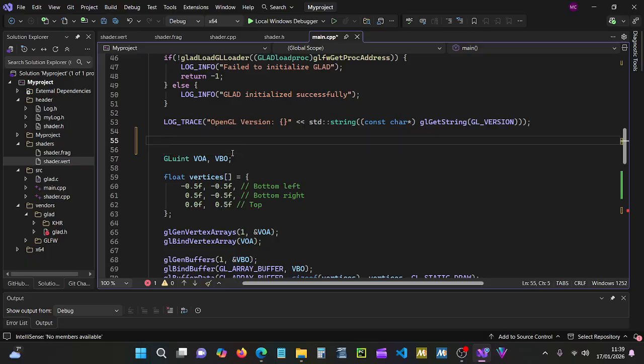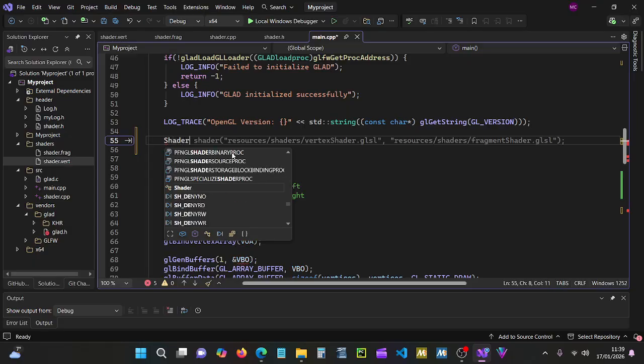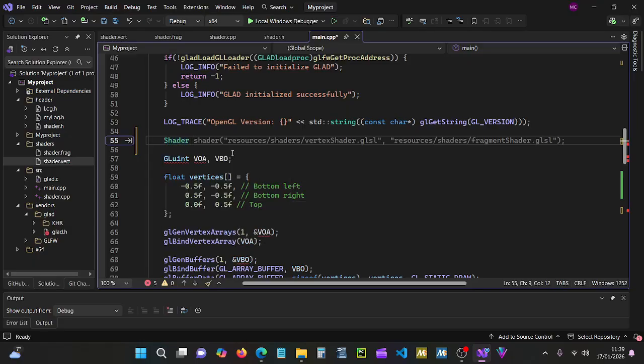So let's do shader, and then we're going to tell it where the files are. We've got ours in shaders, actually, get it right, otherwise it won't work.